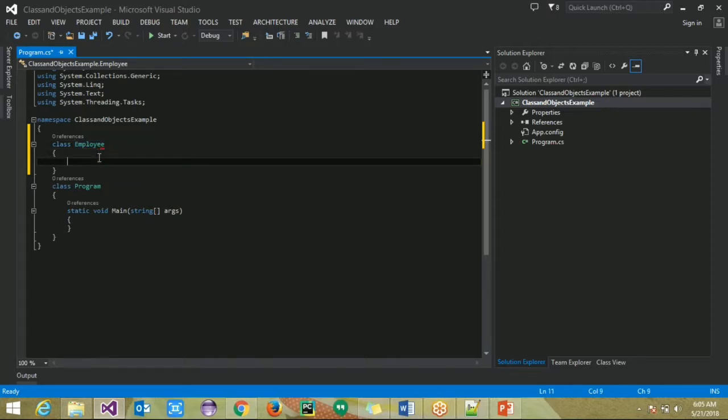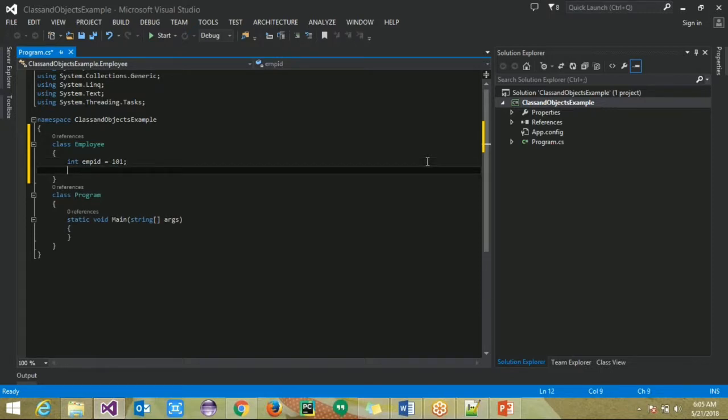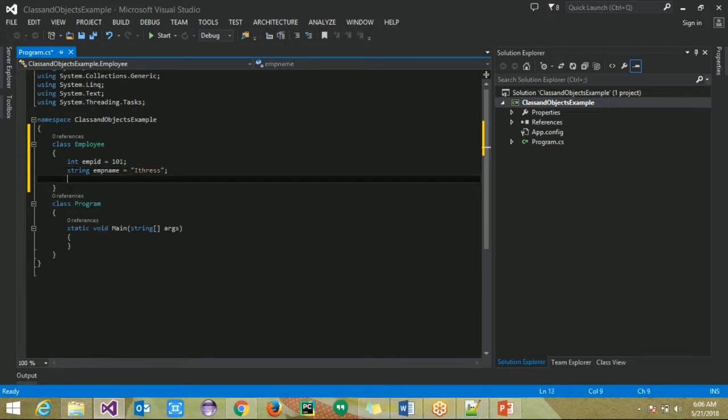Within that class, I'm going to create some fields: int empId equal to 101, string empName equal to something, and an address. Okay.